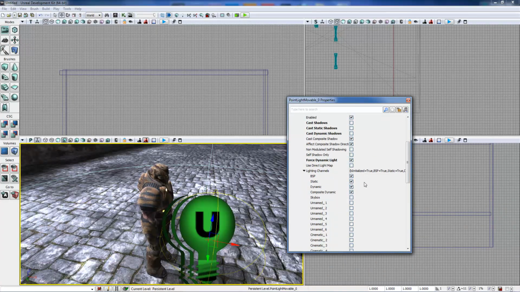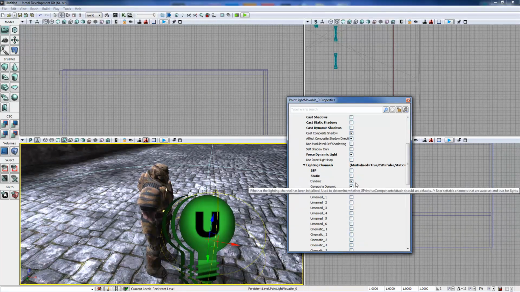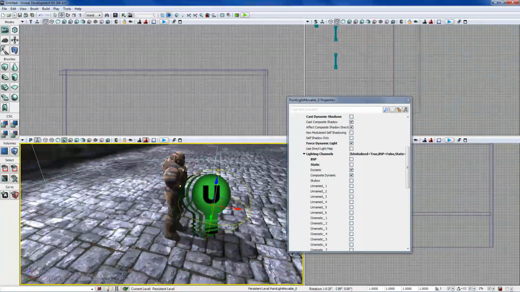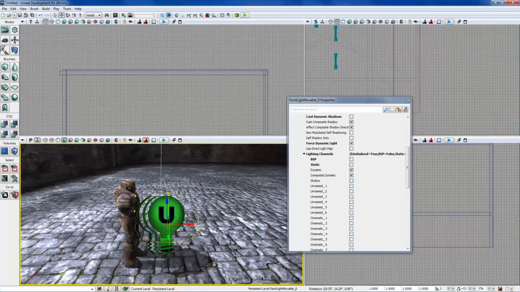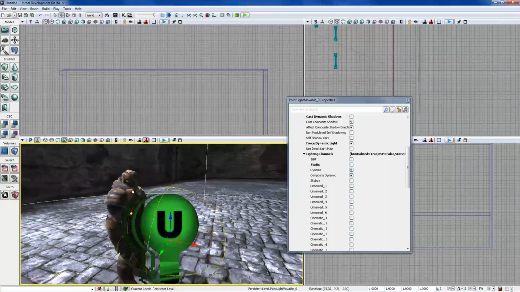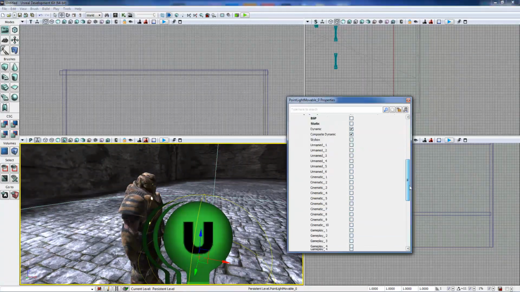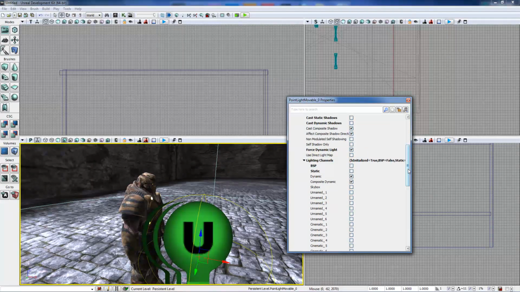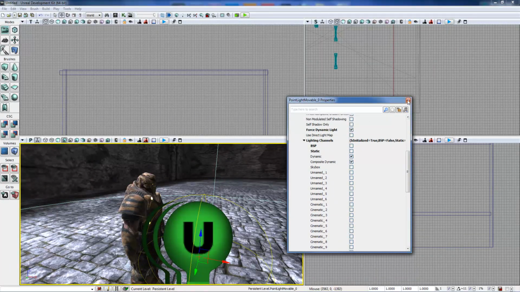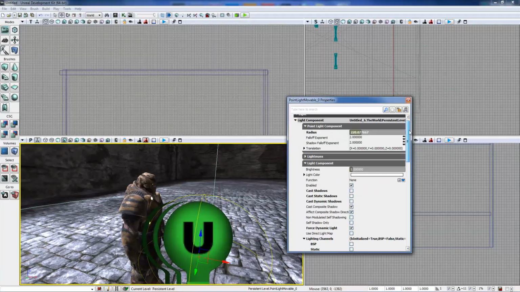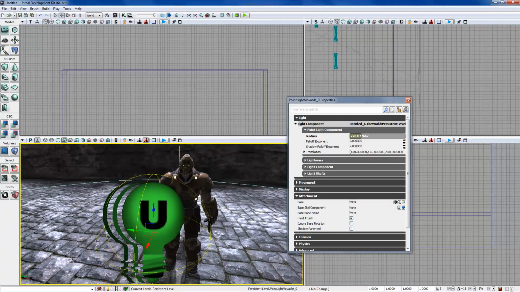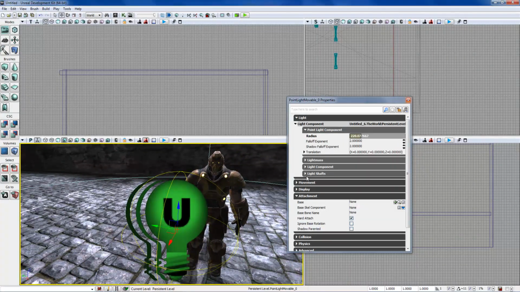But then you also have to turn off lighting channels. What this does is it just specifies what kind of channel you want it to light. That way we don't have to light the floor and anything around it, so it just affects the character. It really helps in making the character stand out, because the way Unreal is set up, the lighting makes any kind of mesh or material blend really well with the surrounding environment. So it's always good to make them stand out. And what I'll do quick, I'm just going to make sure this is working well.